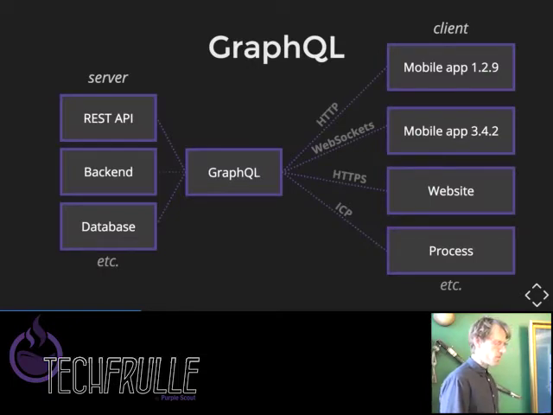You can see that in the middle there's GraphQL, and you could also draw REST there because it's sort of in the middle. It's an API, right? So it exposes services in a structured way. But the big difference is that there are different transport layers here. It doesn't really matter where the client comes from. If it gets access to this GraphQL thing in some way, that's fine. GraphQL is not tied into HTTP like REST often is.